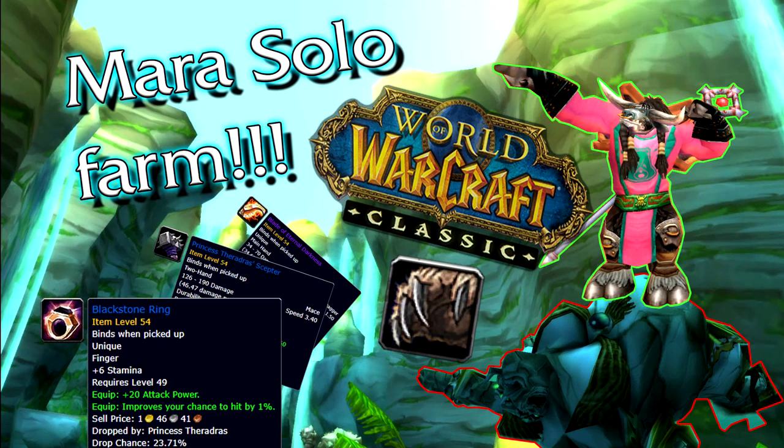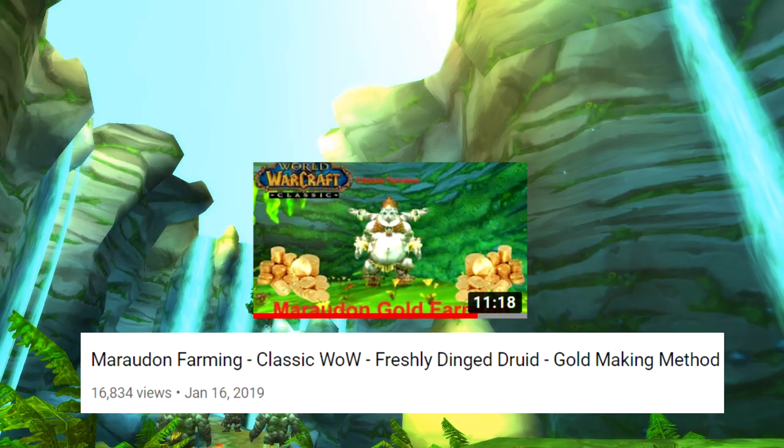Today we're going to be looking at how to solo Maraudon in order to get some pre-raid BiS items such as the Black Stun Ring and start working towards gold for your epic mount. This video is kind of a continuation from the very first upload on this channel back in January. It's just to update people on the differences between private servers and Classic WoW, because there have been some people who are struggling killing Princess in Classic compared to private servers.